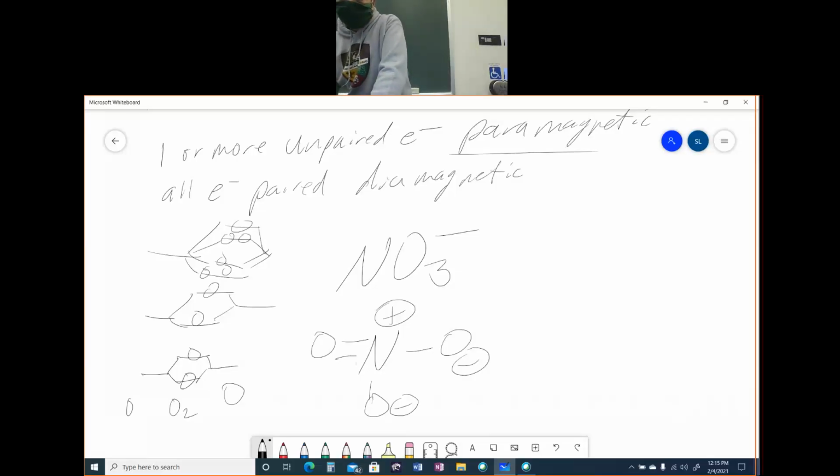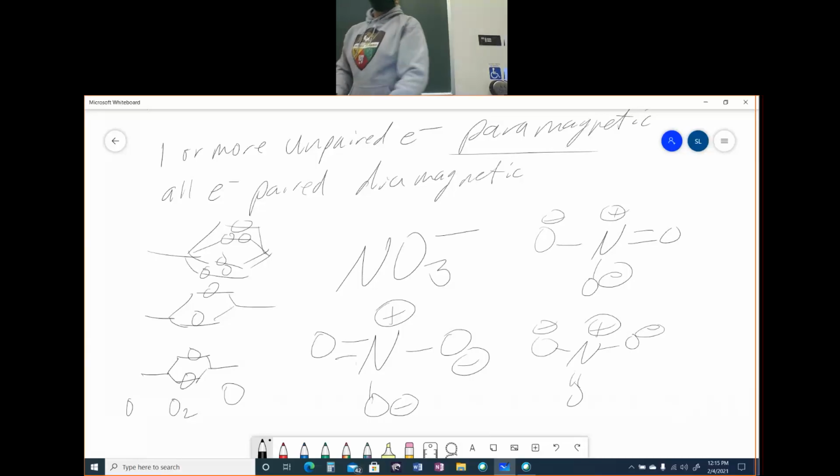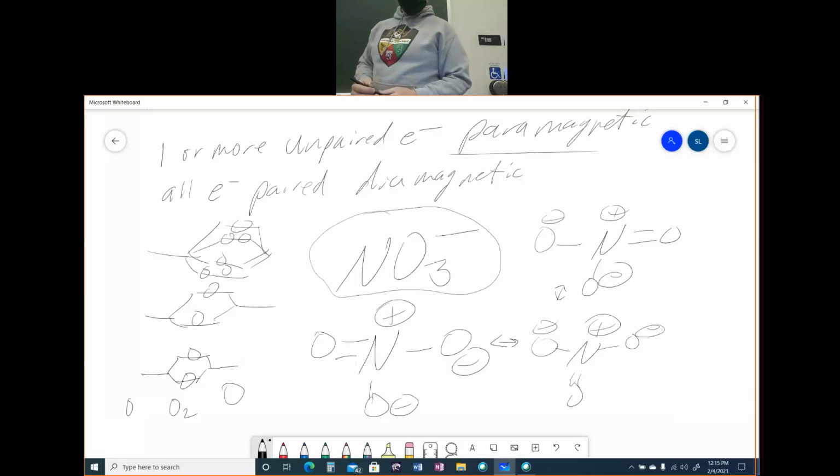And so resonance is simply that the double bond doesn't have to go to that oxygen. It can go to this one, or it can go to that one. And so you have 3 resonance structures where the double bond could be here, or the double bond could be down. All right, and then the arrows for resonance look like that. So make sure that you can do the resonance structures for the most common ions: your NO3 minus, your NO2 minus, your CO3 2 minus. You'll have resonance structures.